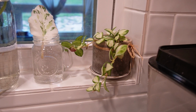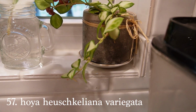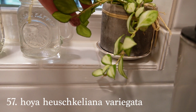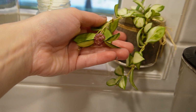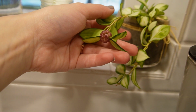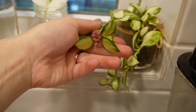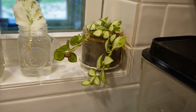Oh my gosh. And the final plant that I have up here is my Hoya Huschkeana variegata, which is always trying to put out blooms, and oftentimes the blooms don't make it, they just fall off. But this one is looking like it's gonna make it, and the blooms are so funny because they smell like popcorn, and I love popcorn. So yeah, it's very cute.